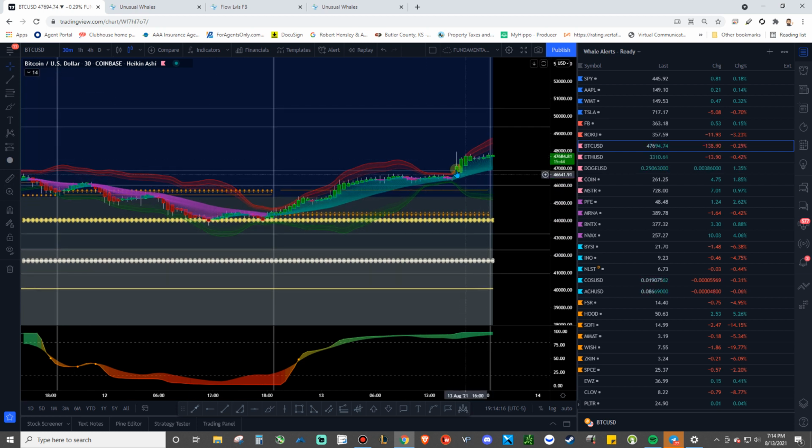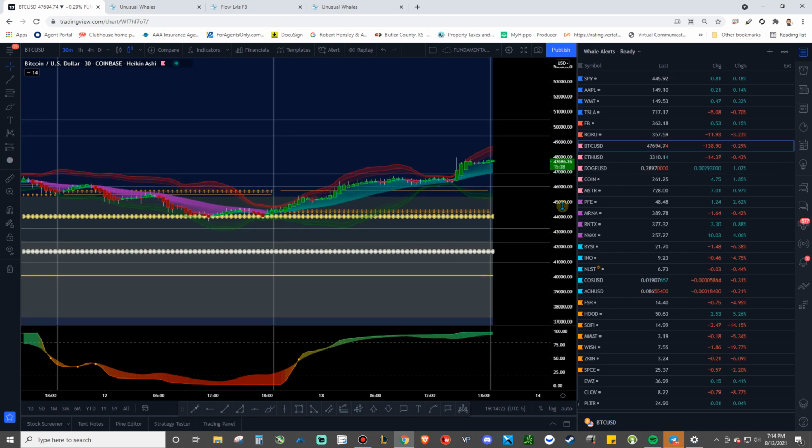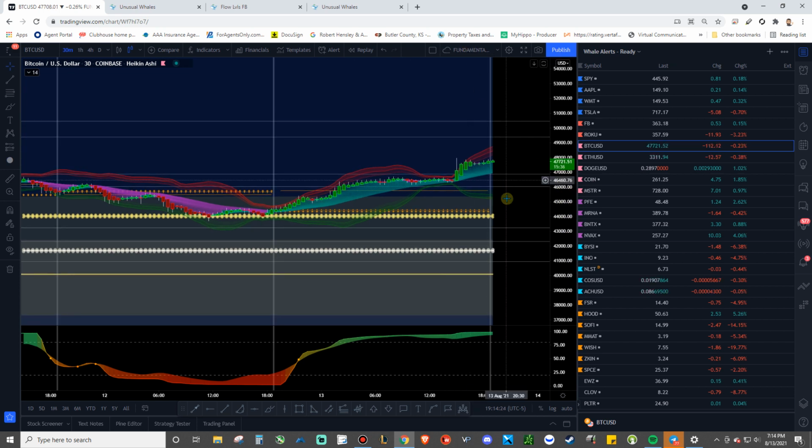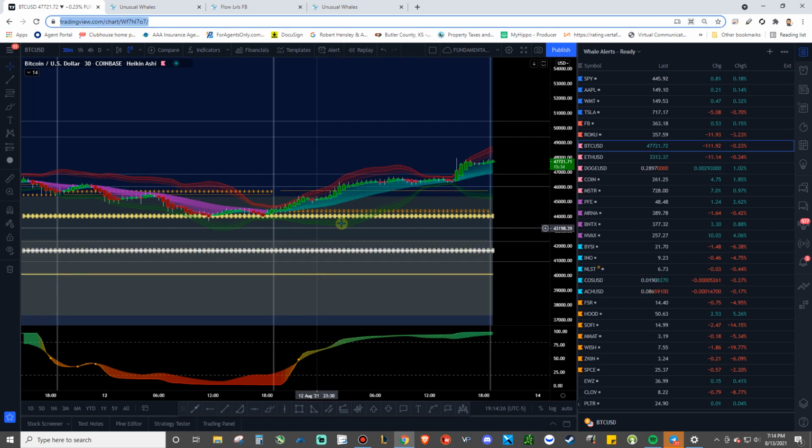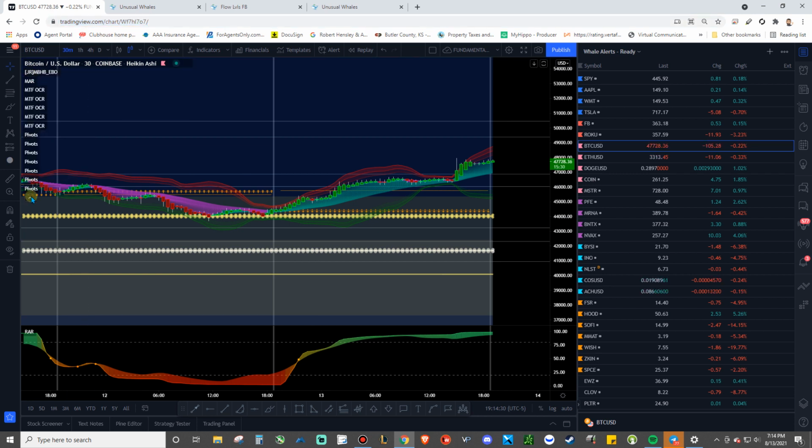So you've got a nice moving average, you've got the Bollinger Band on there, and you've got a nice RSI, and then you've got every level that you could possibly imagine just built into this. So you guys can have it. It'll be in the description if you like, but you got to have the upgraded version of TradingView. That's the only caveat to this, but other than that, this is completely free.